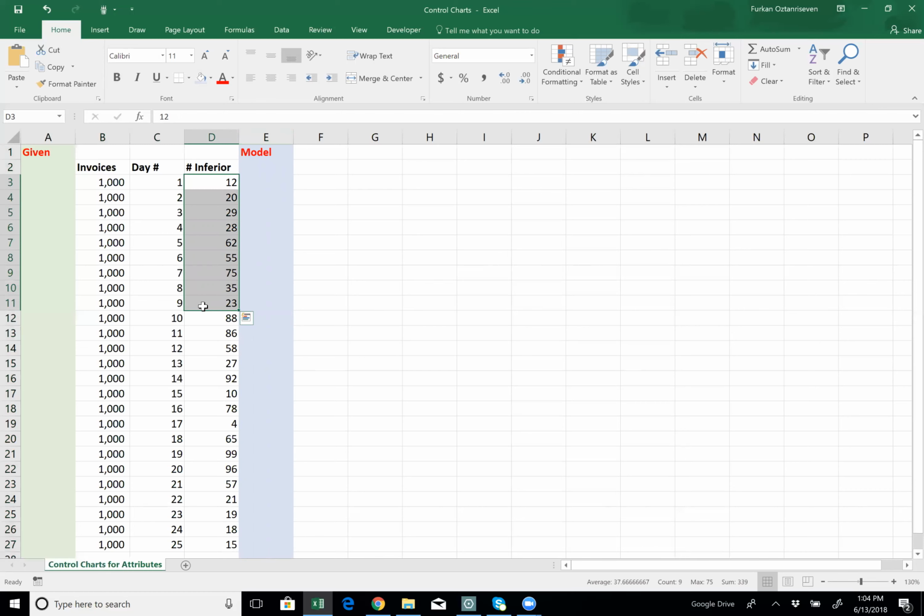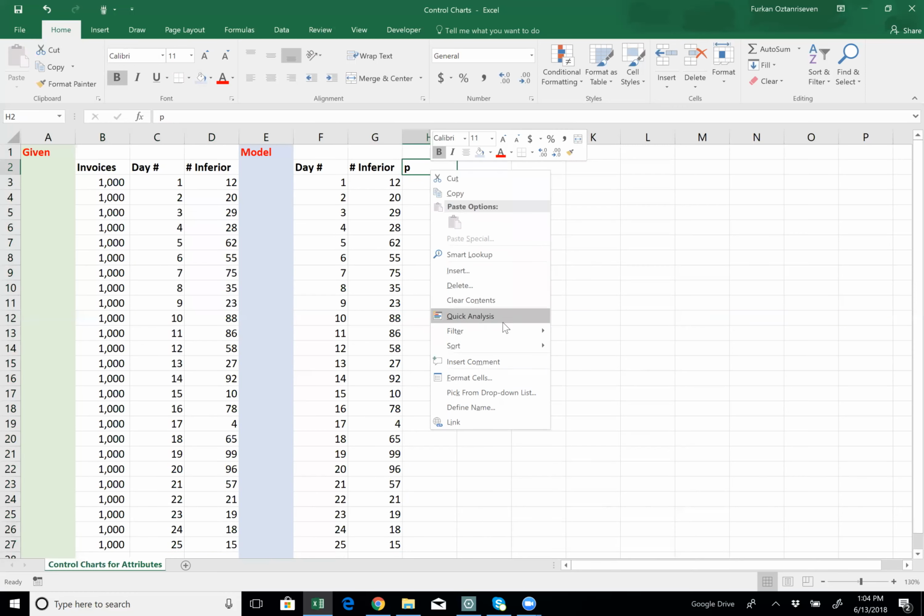Okay. All right. So let's calculate our situation, whether these are assignable variation or not. But to be able to do that, I would just replicate this. So I will just copy paste these two columns right here, Control C, Control V, perfect. Now I can calculate the P. So this is my first step. I need to calculate the probability values or P values, okay? This is my step number one.